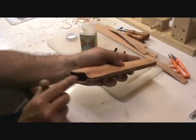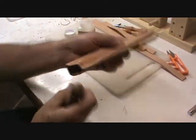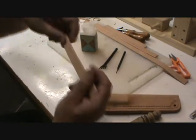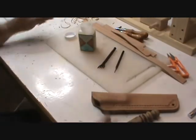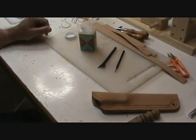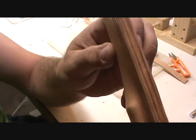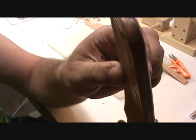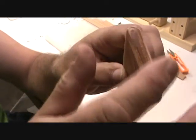I've already worked on this the first time before I stitched it together, because that's tough to get at. I'm going to do the straps and get that slicked up nice. So stick around. You know, just working on that just a couple of minutes, and that's what you get. Just get a nice finished edge.